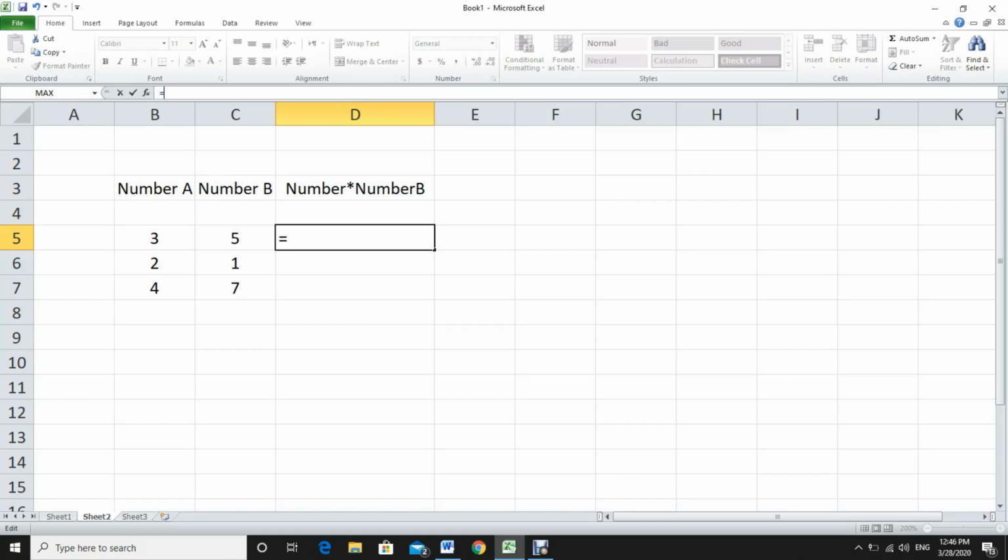So this is equal B5 multiplied by C5. Enter. This is the answer. So here is the equation or the formula, B5 multiplied by C5. The answer will be 15.